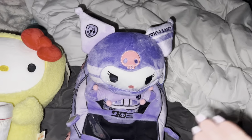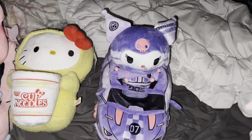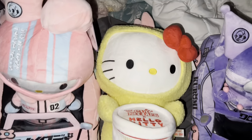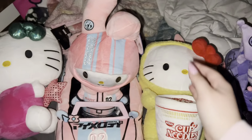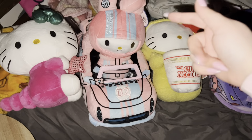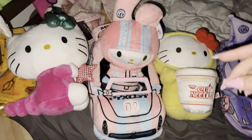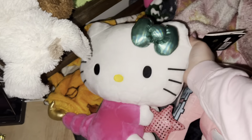This is everybody that I brought home today. We got Kuromi with the car, which I got a sticker of that one. Hello Kitty, tempura Hello Kitty with ramen. My Melody with the car. I also have that as a sticker. And then this is Scorpio Hello Kitty, because I am a Scorpio.